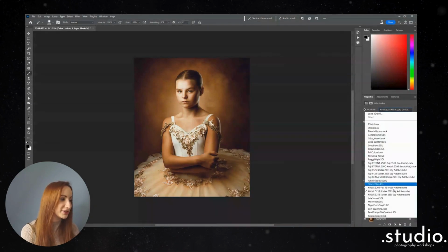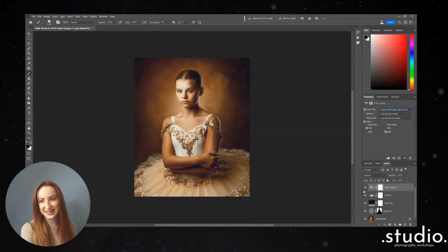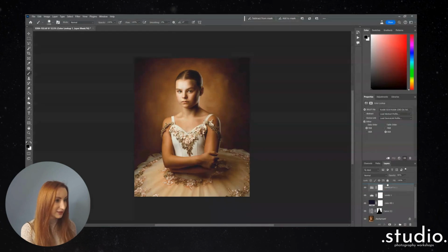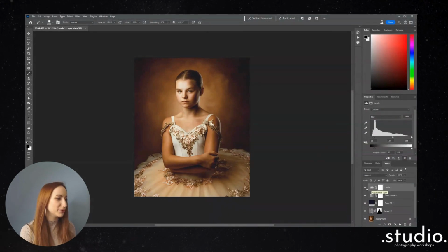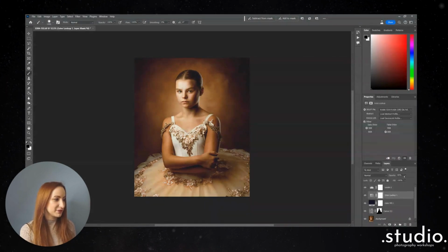The middle one has always been my favorite because it's quite rich, it's quite nice, and it adds a bit of drama. And then I can tone it down as I want. It's now currently above my color lookup, so if I just move that around, I always try and leave that levels on top just in case anything's not being affected by it. You want that overall matte effect to apply to all your layers. But that color lookup has just made it really nice and added a little bit of richness to it.